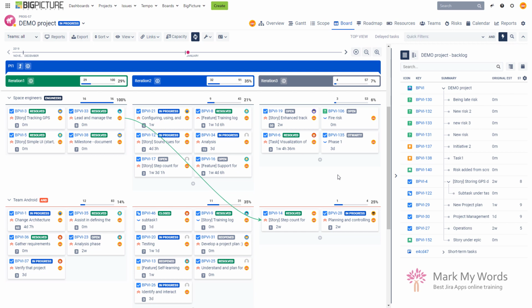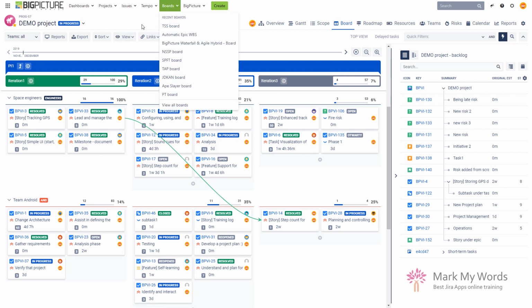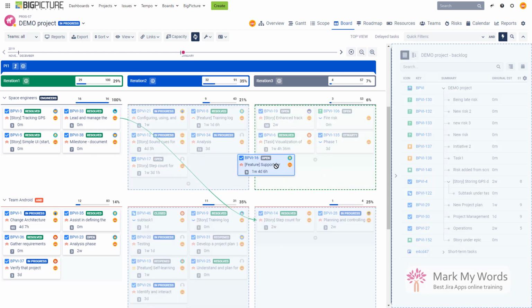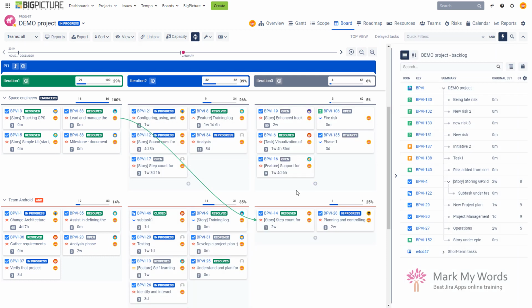On top of that, you can also synchronize this with standard Jira boards, okay? So even if your team is already working with a Jira board, it doesn't mean that you have to scratch everything and start from the beginning. You can synchronize with the existing Jira board, and the synchronization works both ways. So if your team is working on a board and they update something on the board, for example, mark the task as resolved, it will get resolved over here as well. If you make some changes over here in terms of planning, and you, for example, say that this task will actually be happening in iteration 3, not iteration 2, then it will also get synchronized with the Jira board of space engineers.